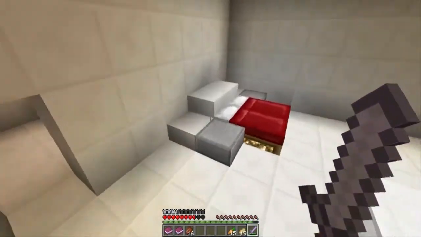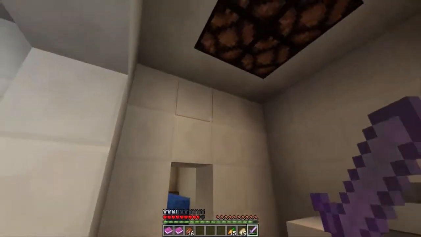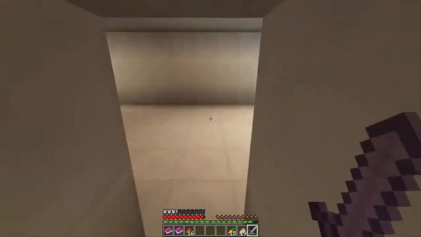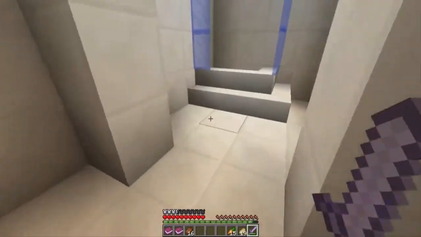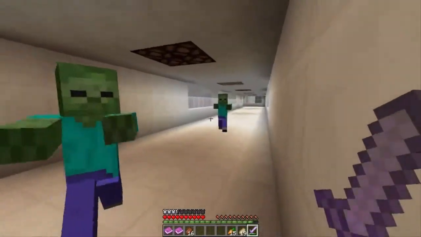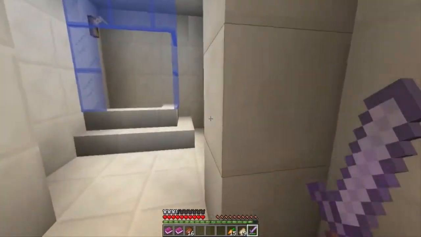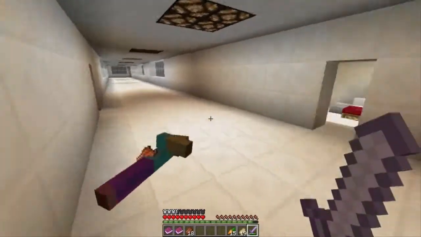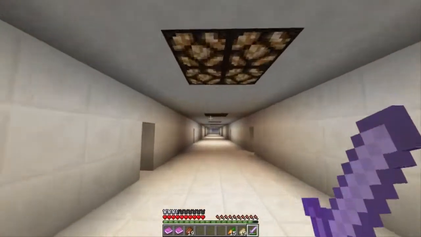Okay. Nothing in here. Oh god, another zombie. In here. Come at me. Oh god. So where do I go? I go this way. You dang little zombies. Am I going the wrong way? I think I'm going the wrong way.